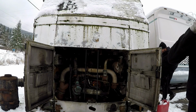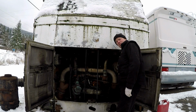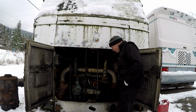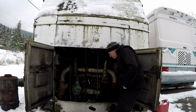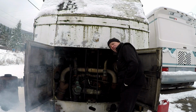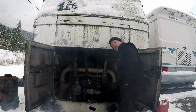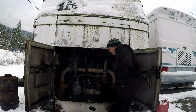Okay, you want me to crank it? Yep. The starter's a little unhappy, just so you guys know. Okay, so I'm gonna do no fuel, and then we're gonna add fuel. Tell me when to stop cranking, okay? Okay, hit it again, Braden. Stop. He's got some smoke, but we might have to use a little bit of ether, guys. All right, go again.